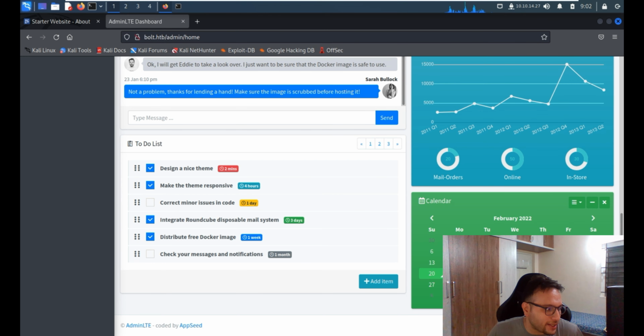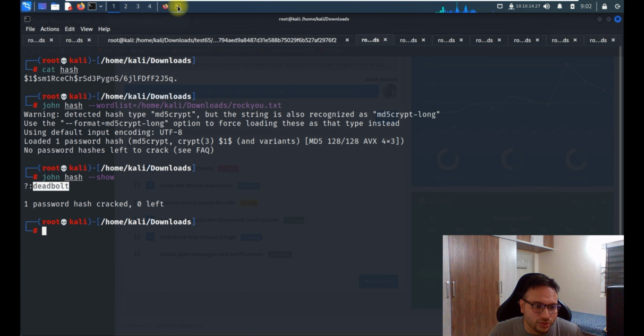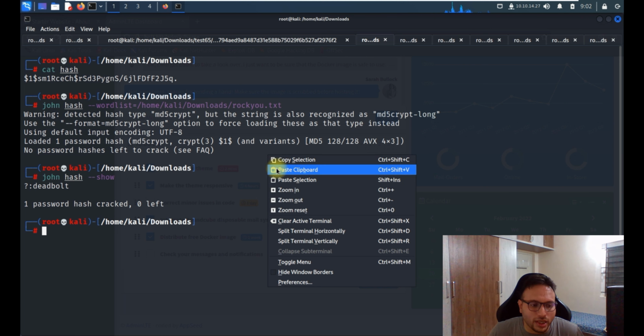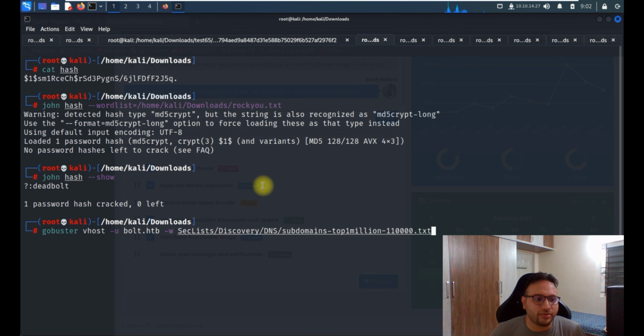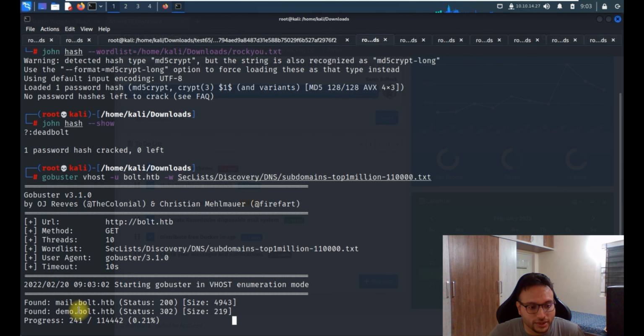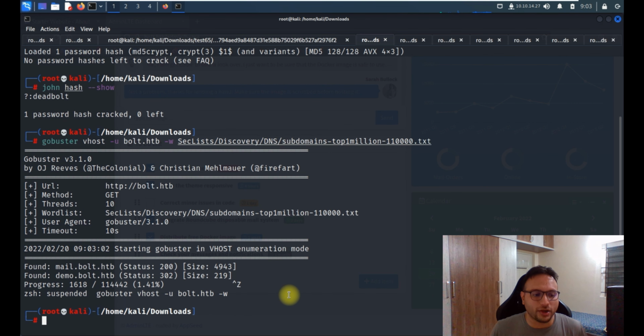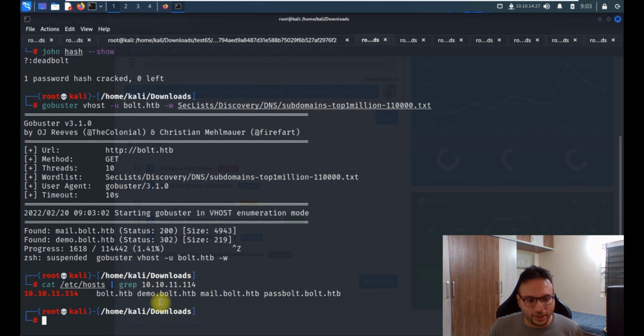So now I feel like we just have to take a chance to identify whether there is any other vhost belonging to this same domain or not. So I'll simply fire one command just to identify other vhosts of this domain. Wait for the output, and I can see there are 2 vhosts: mail.bolt.stb and demo.bolt.stb. So these both we have to put in our host entry. So I'll show you that. Okay, so I have done it, demo.bolt.stb and mail.bolt.stb. These 2 entries we have to add from our side.